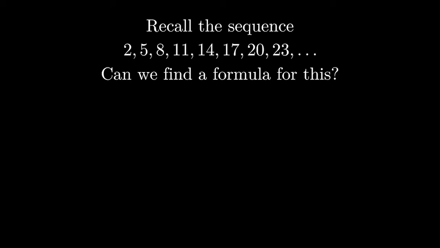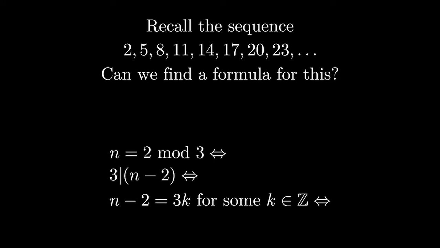Okay, back to that sequence: 2, 5, 8, 11, 14, 17, and so on. And you might have noticed that this sequence, everything differs by 3. We're jumping up by 3 each time. So here's a statement we can make: N is congruent to 2 modulo 3, if and only if N equals 3K plus 2, where K is an integer. And to make this argument, what we do is the following. Note that N is congruent to 2 modulo 3, if and only if 3 divides N minus 2, by our theorem, which is true if and only if N minus 2 is 3K for some K, by the definition of divides. And this is the same as saying N equals 3K plus 2.